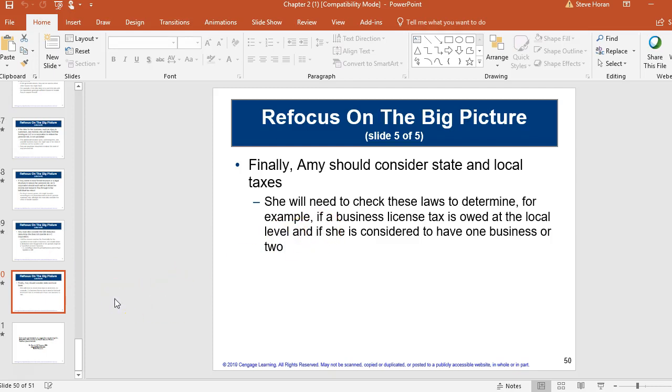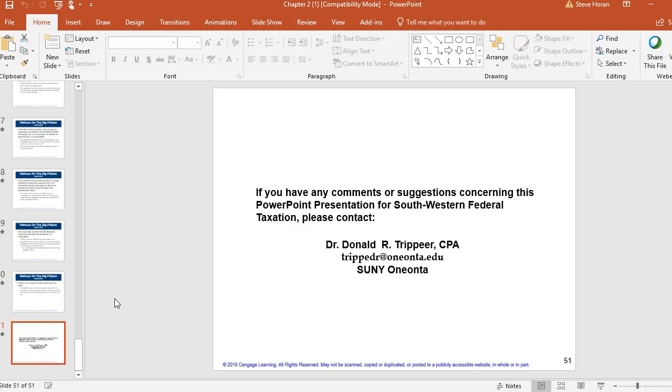I guess the nice thing about living where we live in South Dakota is we don't have to worry about that. Okay, so that was it. Hopefully that all made sense. It's really important you read the chapter. I know reading a tax book is not the most exciting thing, but there are really good examples in it too, of the QBI stuff and the various limits and the phase-ins, starting on pages 20, 21 and 22 of your chapter. So you'll want to make sure you take a look at those. They will definitely help you a lot. Okay, as always, if you have questions, just let me know.